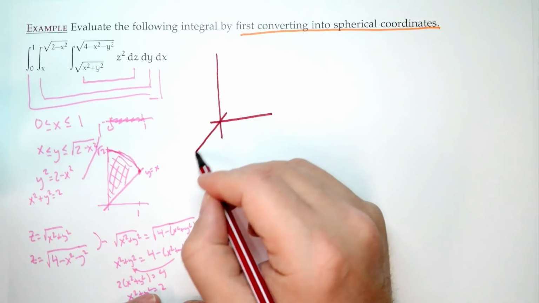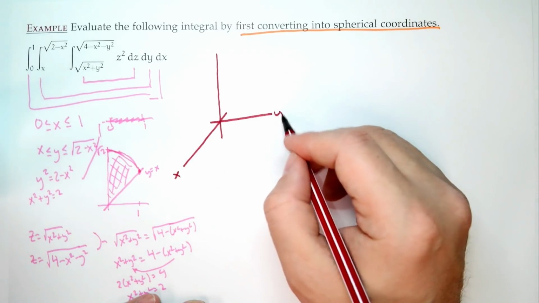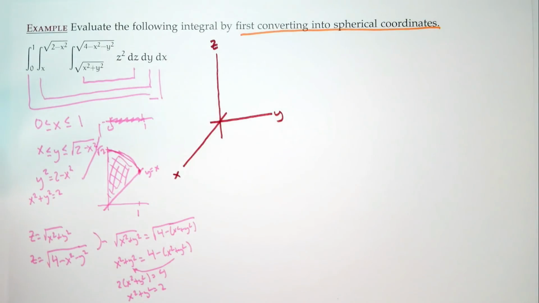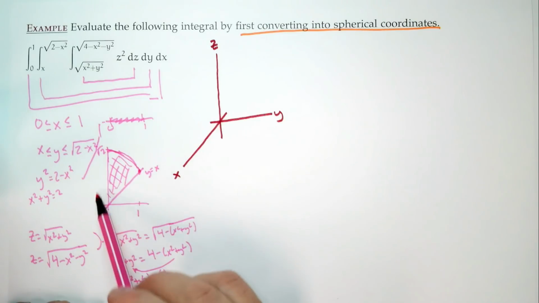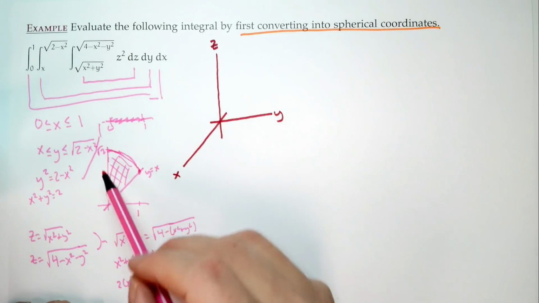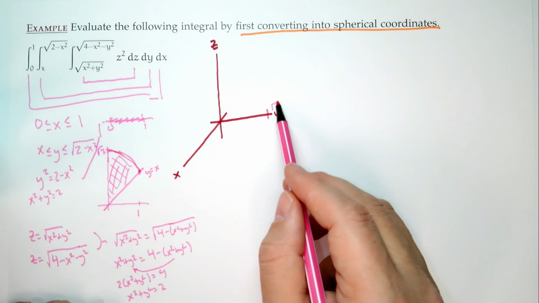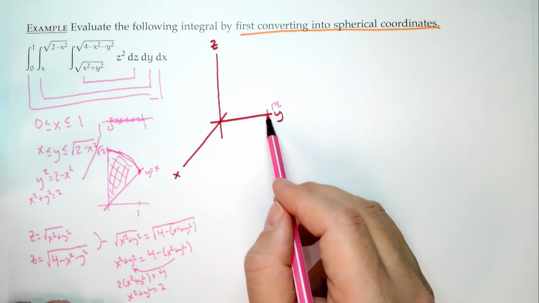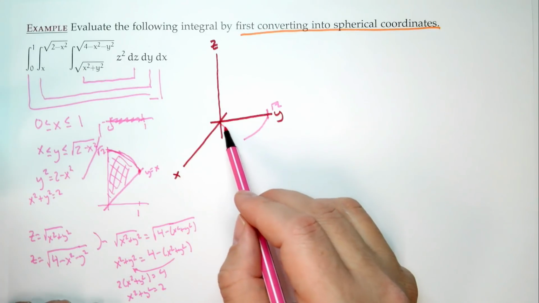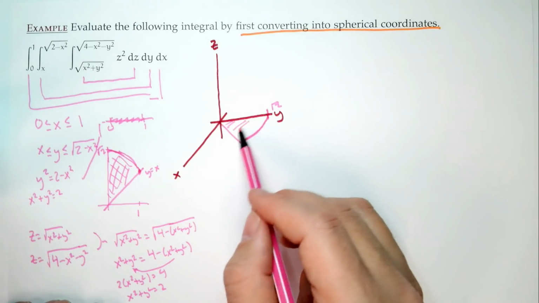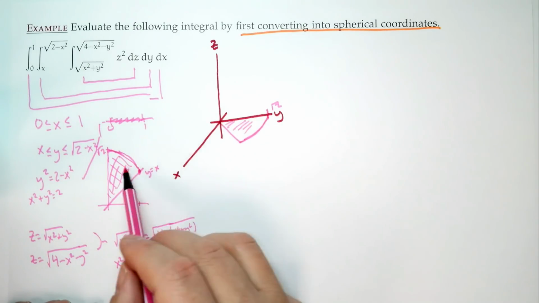So we're coming here. We have x, y, and z. Now, where do things fit in this picture? If I come here, this is the positive x-axis, which is here. This is the positive y-axis, which is here. So this shape comes over here to square root of 2. Then it's going to be a circle down here up until we get to this line y equals x. So it's something like this. So this part right here corresponds to that in the plane.